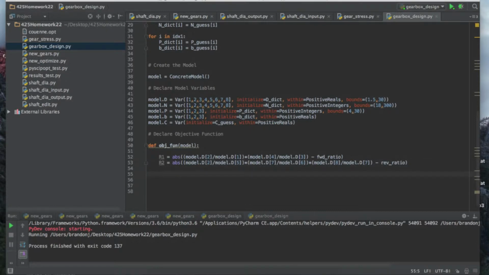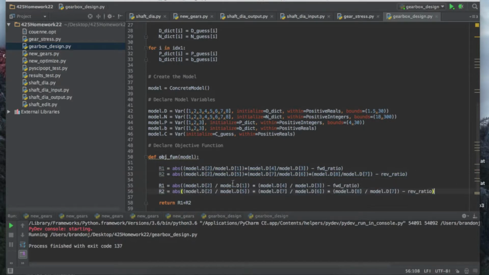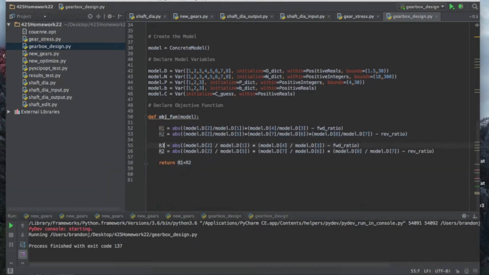Okay, so now if we want, we can just do this, return R1 plus R2. But traditionally we want our objective function to handle mostly all of the design variables that we're doing. You don't have to do this, but this is just what I did for this problem, and it may be dumb, and you may have a good reason for why it's dumb, but this is fine for me.